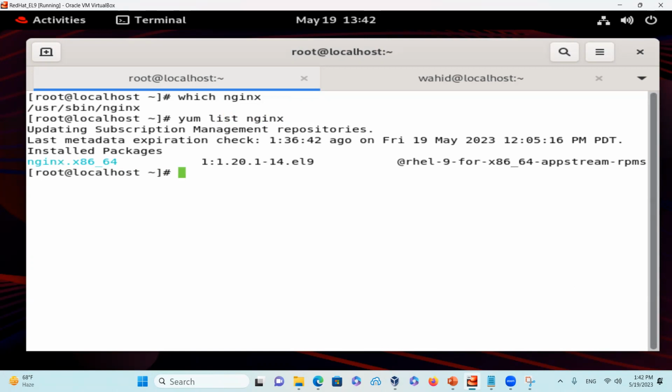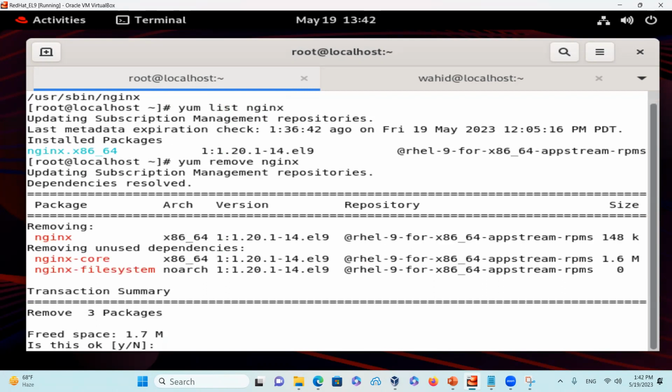At the same time, I can use yum and then remove it, or I could use DNF to do it. So it's your choice. Whichever one you use, you have to write the proper command for it. In this case, yum remove would be the right command.